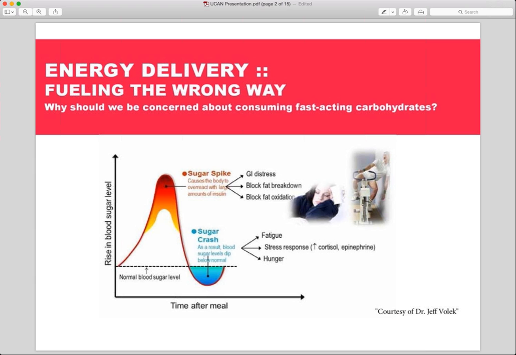And you look at this graph here, and the fact is that the majority of carbohydrates, even ones that we think are healthy, like your classic wheat bread, the bagel, cereal, the enzymes in your intestines break them down too quickly. They raise your blood sugar up, and your body basically says, hey, I got all this sugar in my blood. I don't need this amount of sugar at once. And you start storing it away, and there's hormones in your body that signal the body to get rid of the sugar quickly. And then that's what leads to the inevitable crash, because you don't need all that sugar at once.